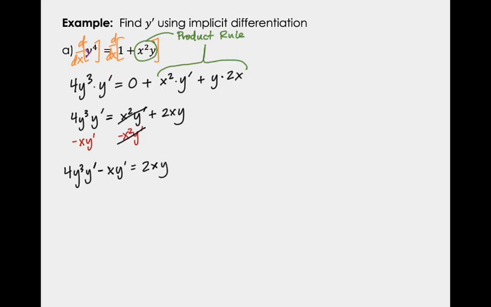All right, and this is another thing that will frequently happen with implicit differentiation, that you end up with two y primes in your equation, but they're always going to be plain old y primes, so you'll be able to factor them out once you get them on one side. Okay, so I'm just going to factor a y prime out of the parentheses here. That'll leave me with 4y cubed minus x. And then you can divide both sides by whatever is not y prime, 4y cubed minus x. All right, and that's your answer for y prime.